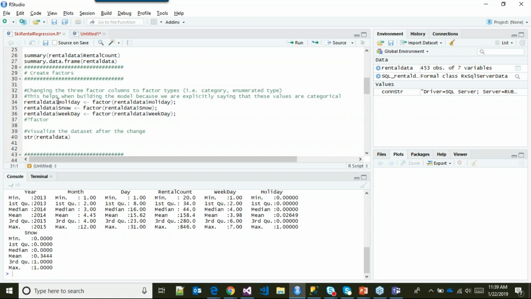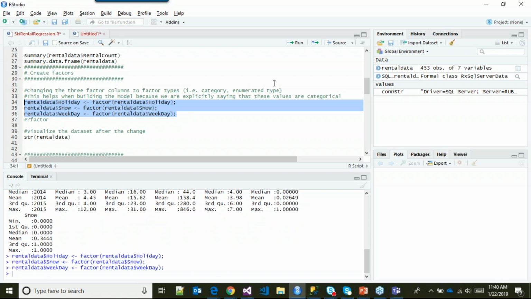To prepare my model, I've got these fields called holiday, snow, and weekday right now that are integer values, and for the purposes of my model, I want to convert those to what we call factors, meaning I want those to be more categorical and not numeric. The numeric value of 1 through 7 of a weekday is not really important, but just that they are different is important.